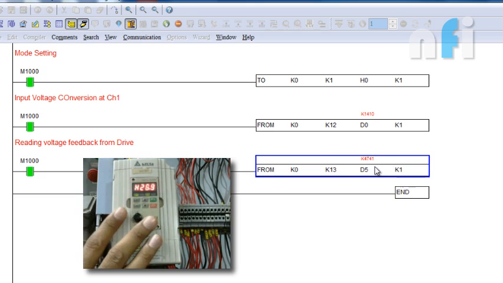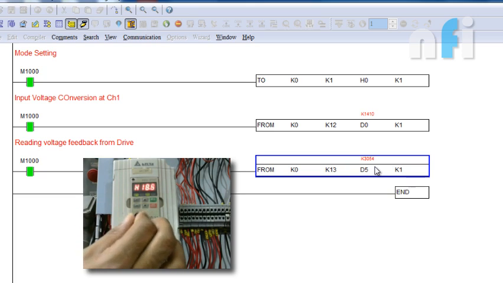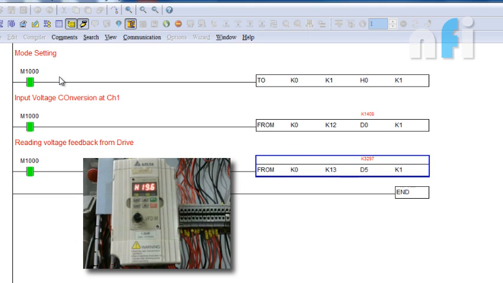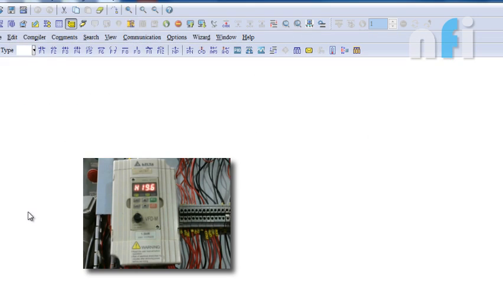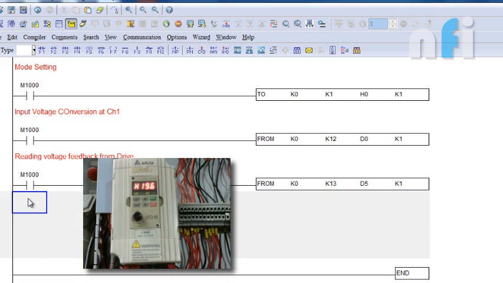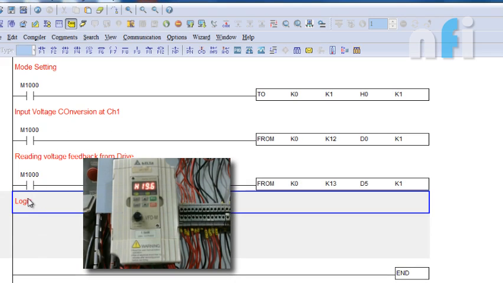Now what you can do is you can again put some alarm, that the drive should be between 20 Hertz to 40 Hertz. Alright, so let's make the program here. Suppose we want that if the drive is between 20 to 40 Hertz, then it's a favorable condition. This condition is fine. But if it is below 20 or above 40, you need some alarm situation. So how to get an alarm below 20 and above 40? Let's see that. So I'm going to write some comments.